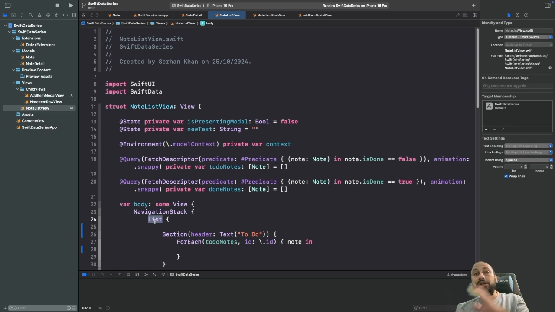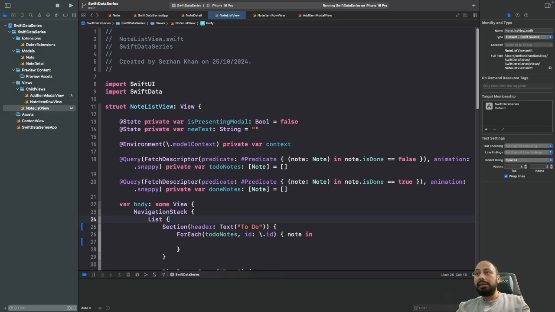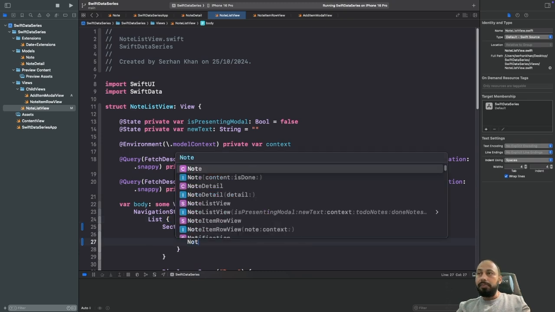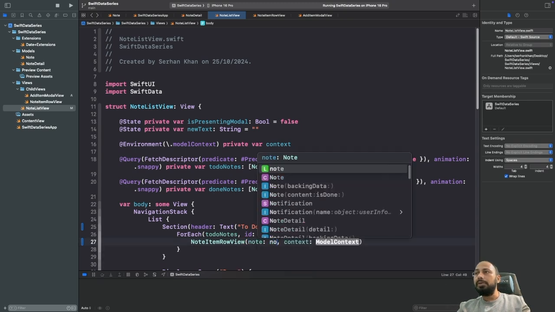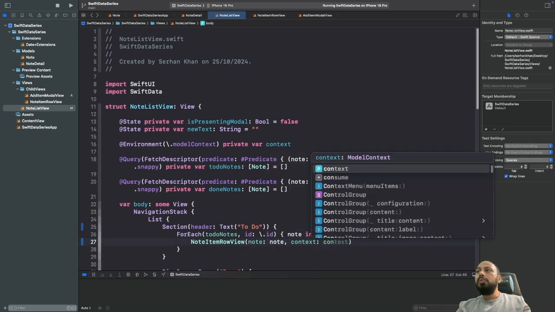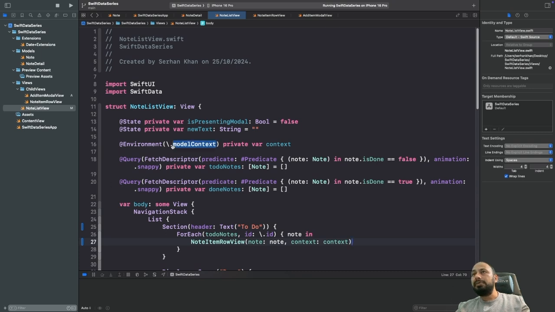Depending on the changes, when something changes, it checks the ID of the item and it renders the item like that. So also let's add node item row view. Here we're gonna pass the node and the context, which is actually the model context instance from here, as you can see.